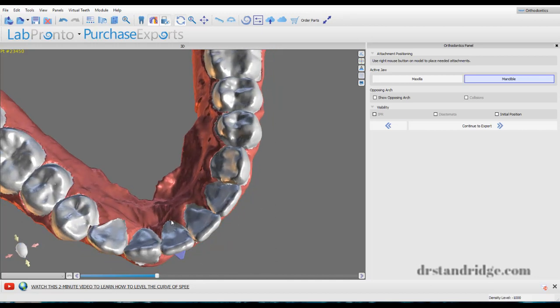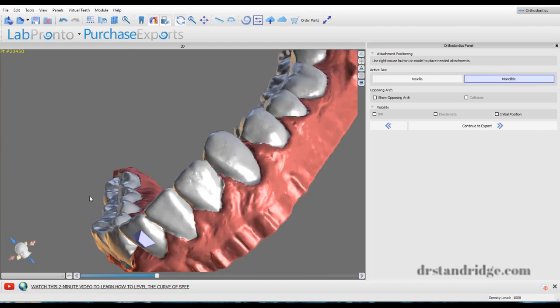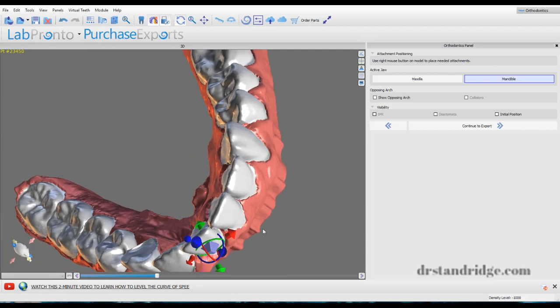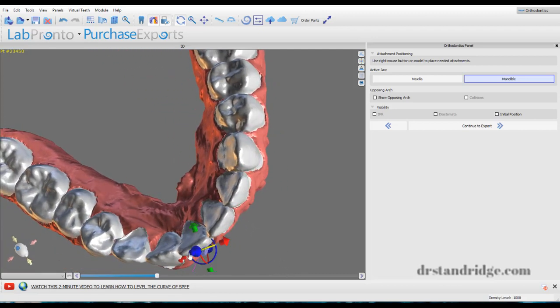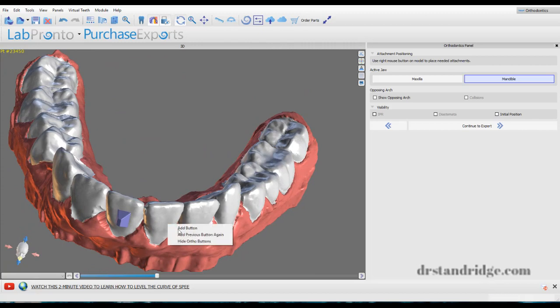And then if you see from here, this aligner is going to have to push from this direction right here. So I'm going to make that a little bit more perpendicular of a force. A little bit more. See that? So it's going to be a little bit more perpendicular to the surface of that tooth. That's just going to add a little bit more oomph, a little bit more surface area for that to be on. I want to embed it enough into the tooth that we don't have any gap there. Okay, there we go. We're going to do the same thing over here.